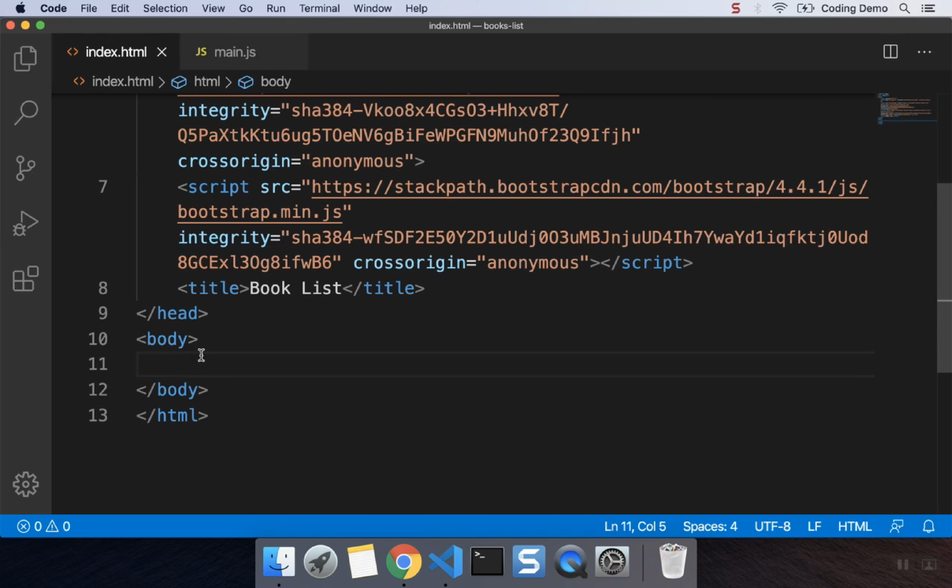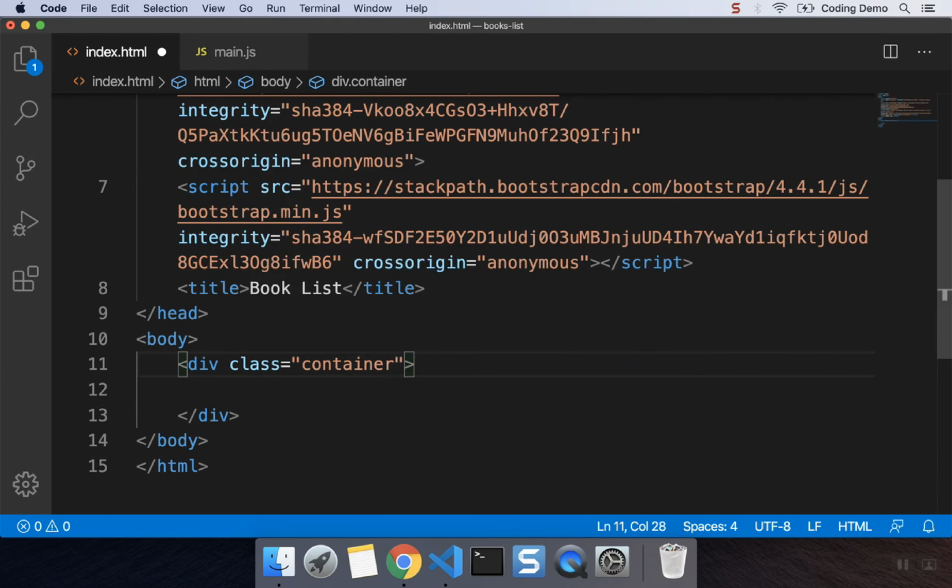Alright, in here I'm going to be doing things a bit differently than we did last time. I'm going to be using the actual form element, and for displaying the books, instead of using unordered lists, we're going to be using tables. So how may we proceed? Let's create a container div first. I'm going to be using bootstrap classes. Container is a bootstrap class, and I'm going to be following the bootstrap structure or order for this project right from the beginning instead of from later.